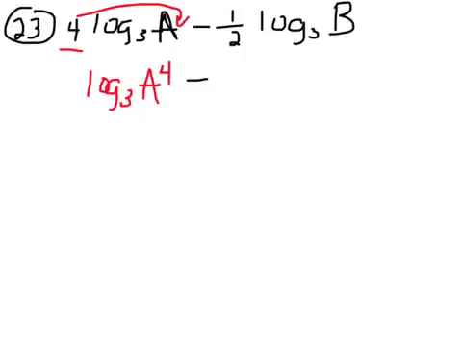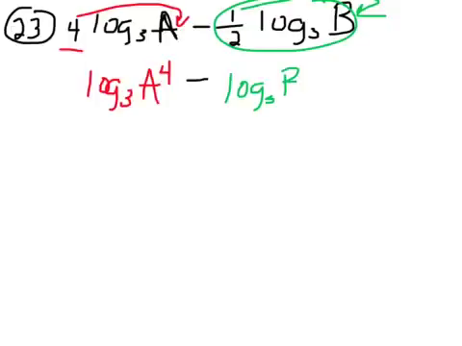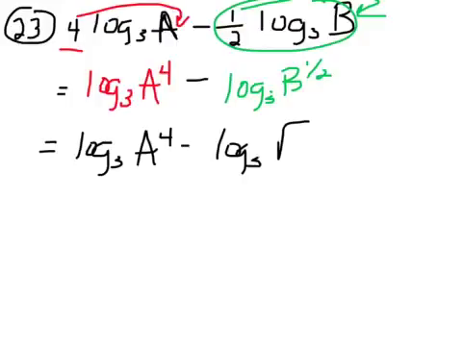And then for this term over here, this 1/2 was on the b as an exponent. So it's log 3 of b to the 1/2 power. Now, in this book, they say, okay, if I've got b to the 1/2 power, I can rewrite that. They're just going to leave the first term the same, and they're going to say that's the same thing as log 3 of the square root of b. So they change out those representations of 1/2 as a square root a lot. That's why their answer is written the way it is.